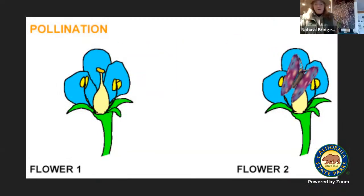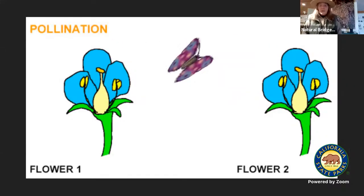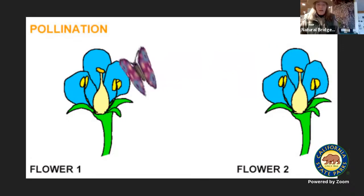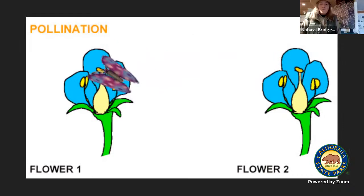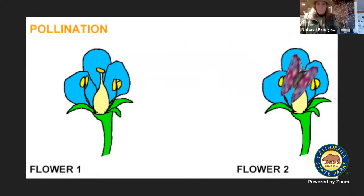Now, a role of a butterfly is not only to be beautiful and to inspire us, but also for pollination. And so it's very important that we have clean flowers for the monarchs, as well as clean milkweed. What I mean by that is that the butterflies are passing the pollen from one flower to another to make fruits and vegetables and things that we love, and also make seeds for the flowers so they can continue with their young.